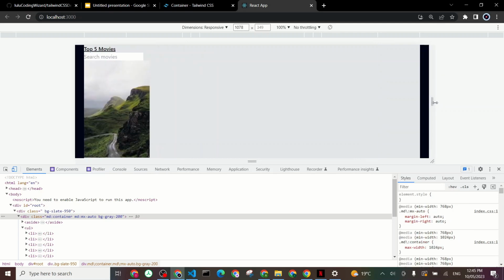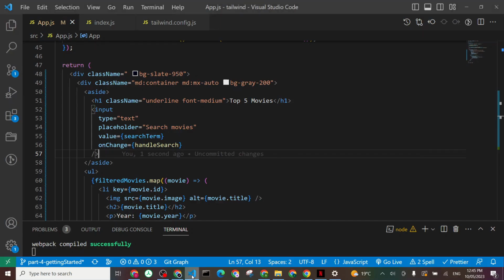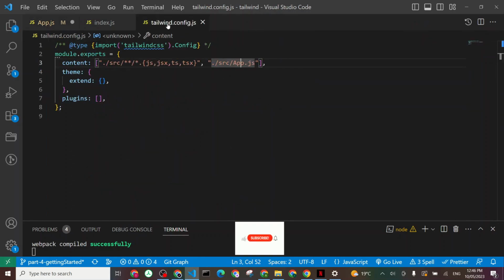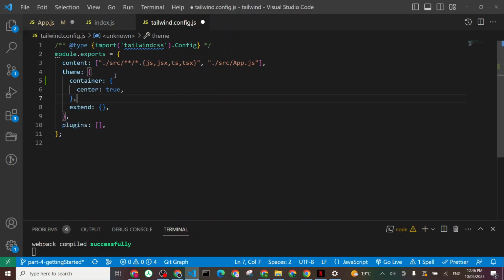Okay, so as you can see, to centralize the container, we had to hard code this. However, if you want all your containers, whenever you use a container in your application, to be centralized, there is an easy way you can do through configuration. In the Tailwind configuration, you go under theme, and then what you can do under theme is container, then center and set it to true.